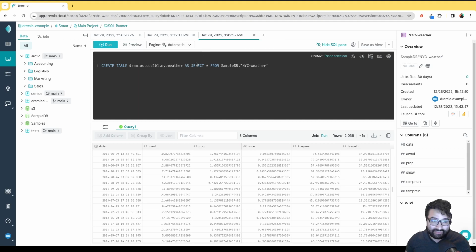What it'll do is take the results of this query and use it to create a new Iceberg table that'll exist on our data lake. And then we get the benefits of Iceberg because it'll be an Iceberg table in our Iceberg catalog. The benefit of Iceberg is, one, because we're using that Arctic Nessie catalog, we're able to track the different versions of the table so that we can go back to historical versions of the table and do branching. Iceberg's metadata also allows for very efficient querying, especially if we partitioned it.